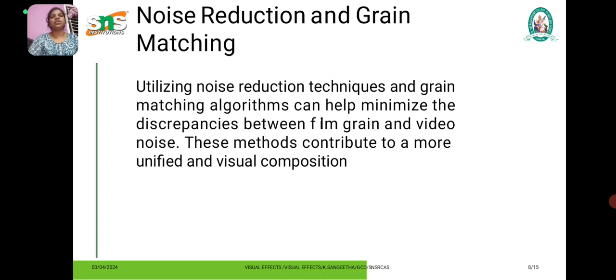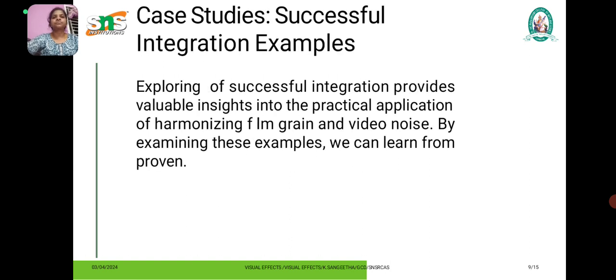Spatial noise reduction focuses on individual frames, smoothing out noisy areas while preserving important image details.